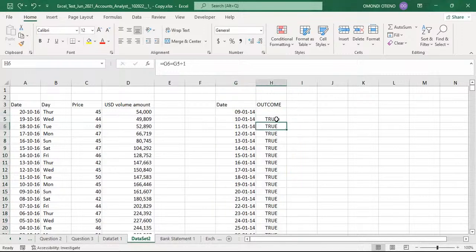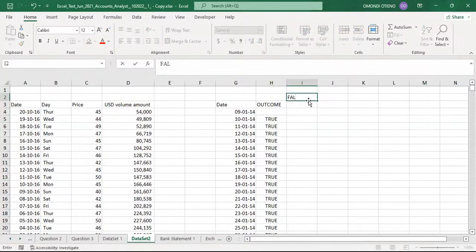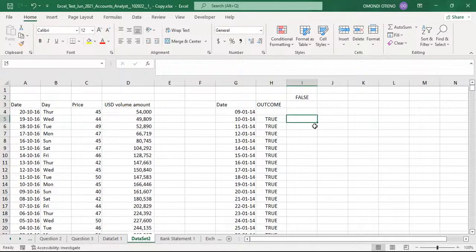So what we have done here, we are saying that the second date here is equal to the first date plus 1. So the one that is missing will return to us the false value. So how do we find that false value? Based on the row number. Remember we are trying to locate where false is, and we'll be able to identify that date.